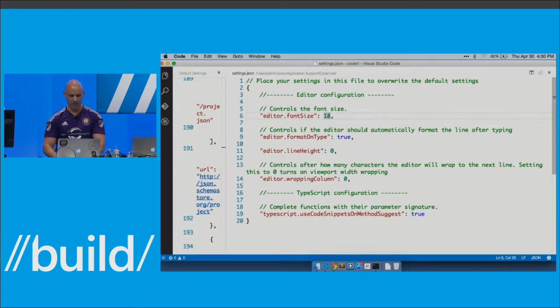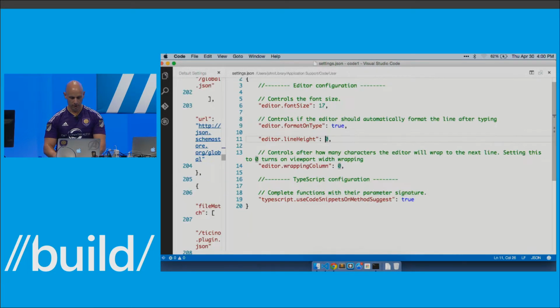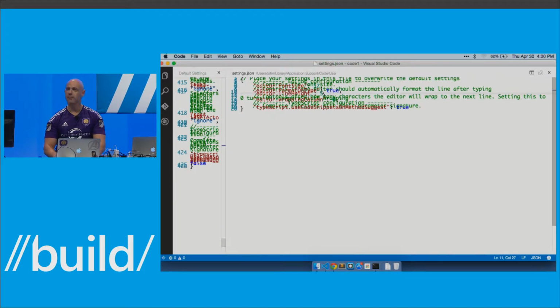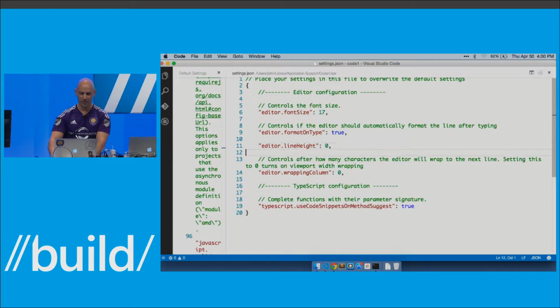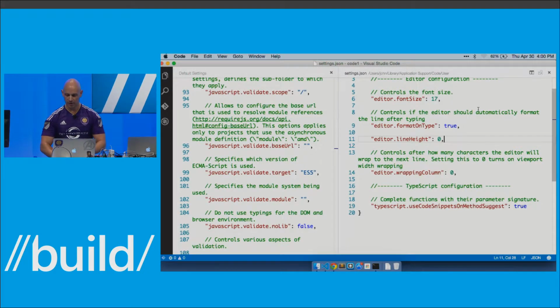So let's say the editor font size. I can up that guy too. And when I'm done doing that, it should automatically update the font size for me. Or if you really want to play around, you can go to the line height and change that to like 5. And your code looks awesome. It's Beautify. We have an action for that, Beautify. Yes, that's an additional plugin. So there's a lot of cool stuff you can do. That's for setting your different styles up.